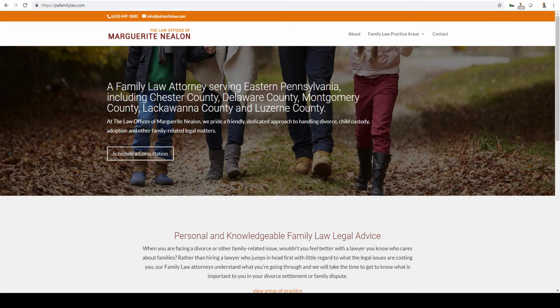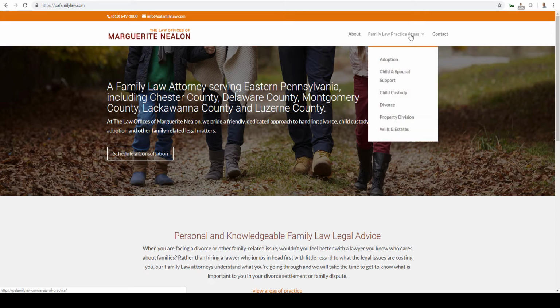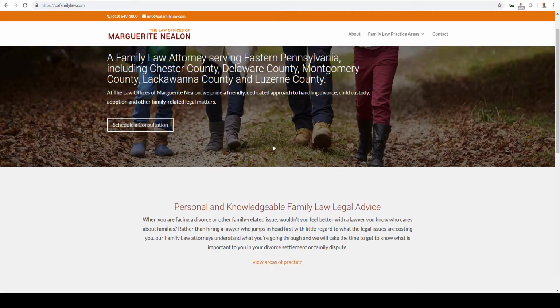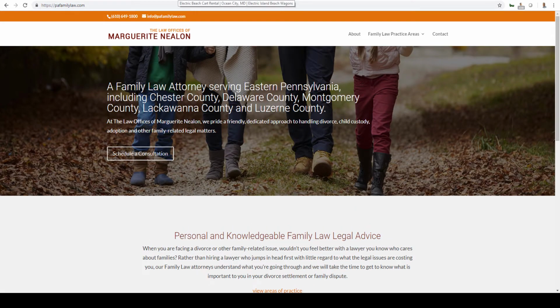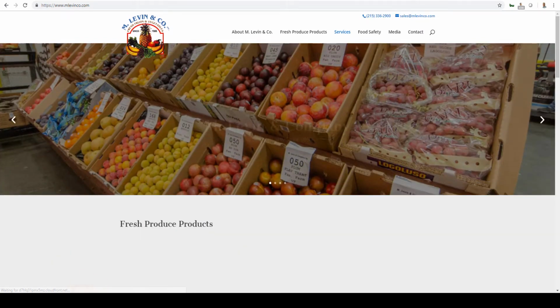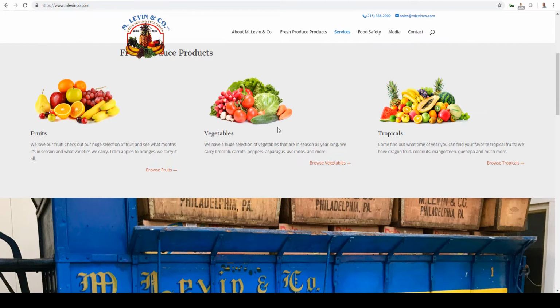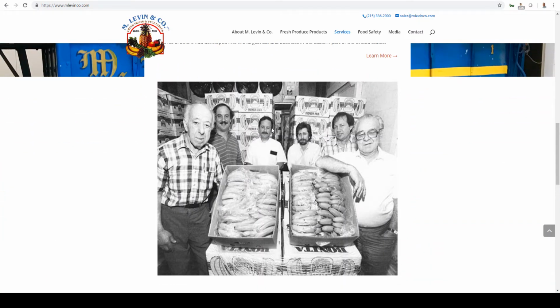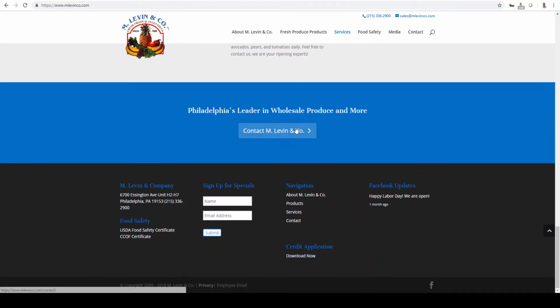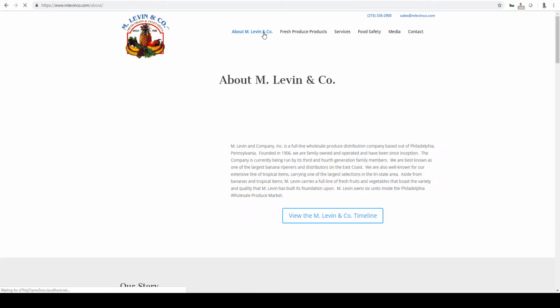Another one that would be an example is this law firm here. Easily outlines the different practices. It's clean as we navigate through it, and easy to use. Another one over here is a distributor of food, of fruits, and they've been in business for some time. Going through here, you can see it's got a nice layout to it. It tells a bit about the story of the company itself, and we're easily able to dive in and take a look at it.